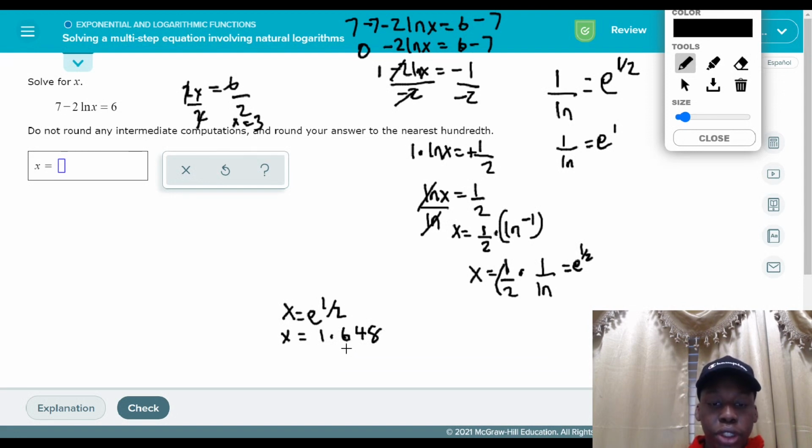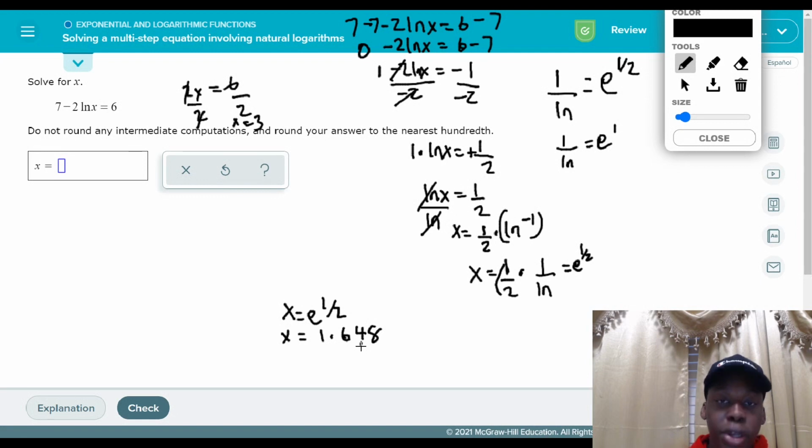And the hundredth is basically the second digit after the decimal point, right? Based on what I showed before, the tenth is the first number after the decimal point. The hundredth is the second number after the decimal point, and the thousandth is the third number after the decimal point, and so on and so forth. The next power after 1,000 is 10 to the power 4, which is 10,000, that would be the fourth digit, then the fifth digit, and so forth. So in this case, we're asked to find the hundredth, right?